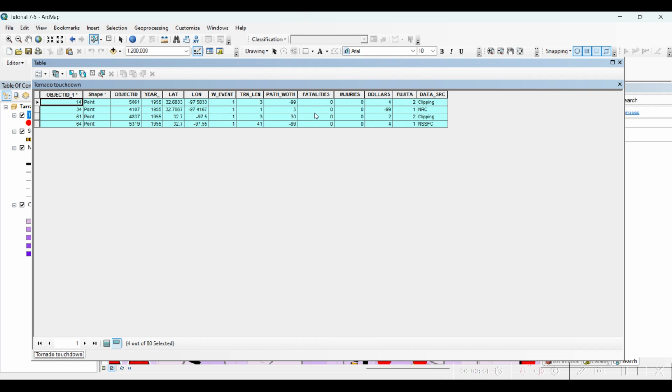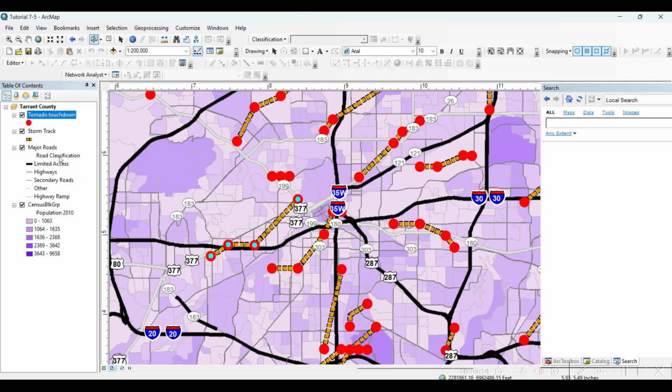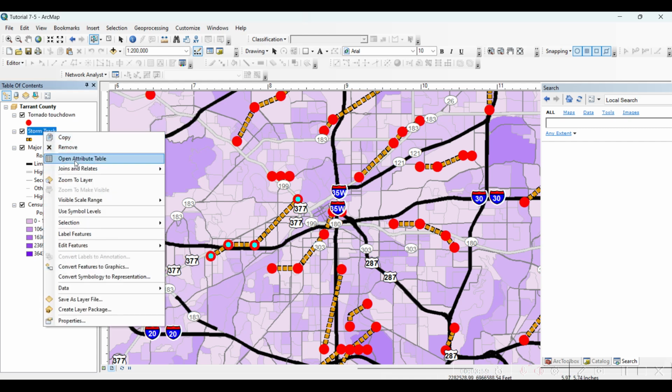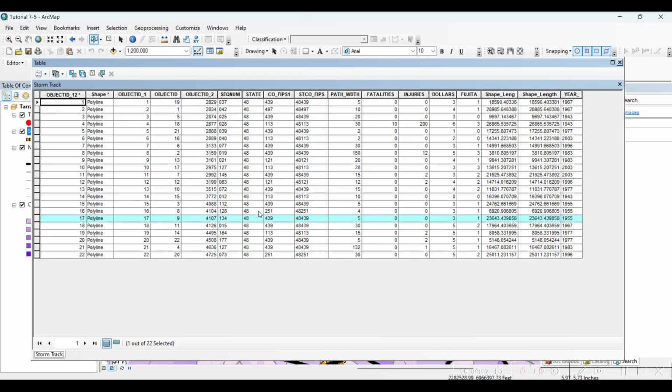See the fatalities, injuries, and dollar damage, and they have different Fujita scales. So a tornado can change its scale over time. And this is a storm track, showing how the tornado moved. We can select this one as well. Here it is 1955, with fatalities, injuries, Fujita scale, etc.